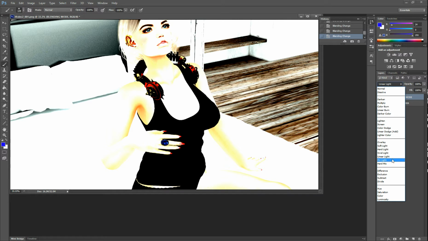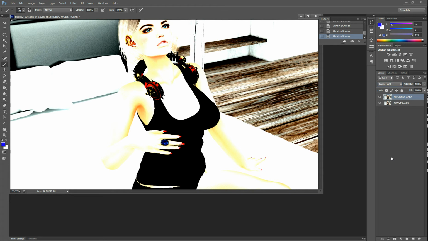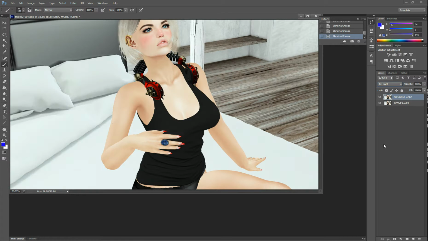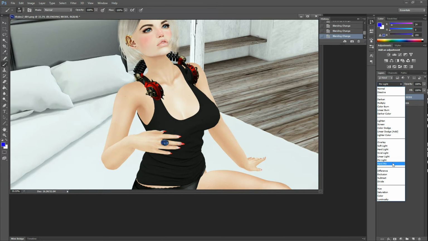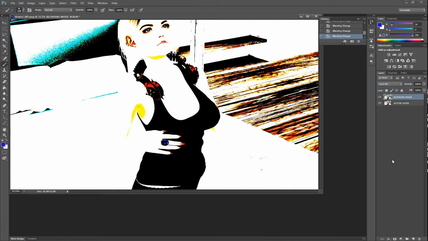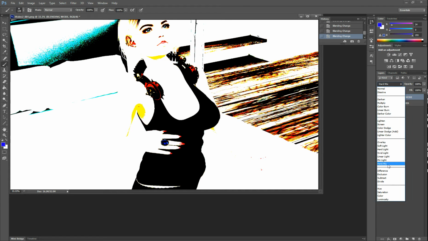And then pin light is going to do nothing because it is a combination of lighten and darken. The pixels cancel each other out on pin light. Then you have hard mix. Hard mix is linear light with a threshold, basically. So some of the colors turn all black, and some of the colors turn all white, and then the rest of them have crazy saturation levels. So this is not something most people would use on their photos, unless they didn't want them to look natural.